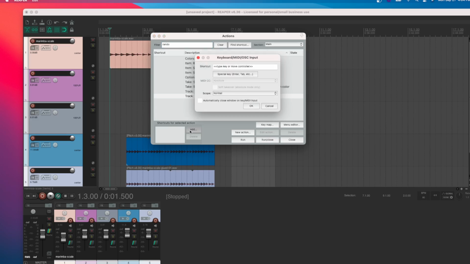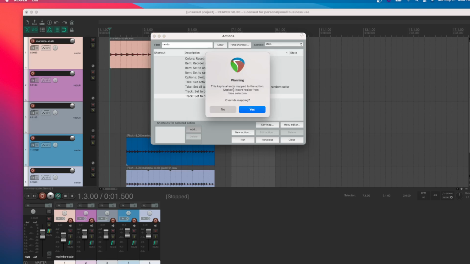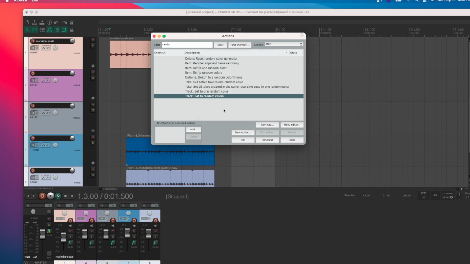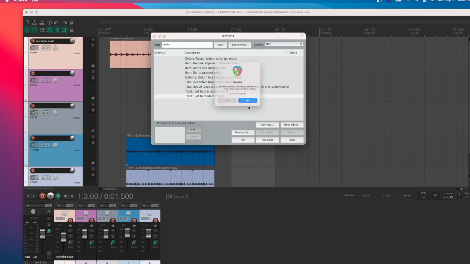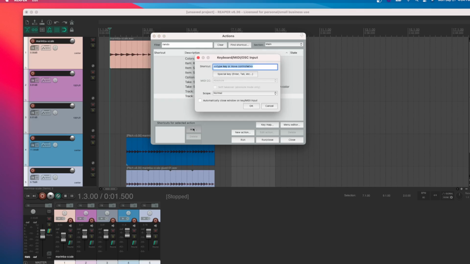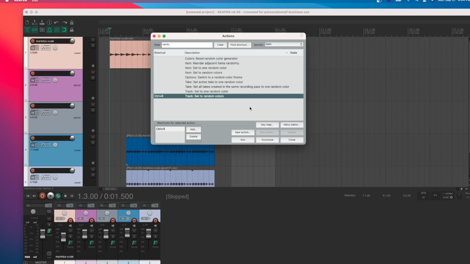I'm going to call it, let's say, Shift R. And let's see if it's taken by markers. Yeah, let's do a different one. Let's do Option R maybe. Oh, come on. Surely there's one that's not taken. Maybe I'll do Control R. You can override it, but there we go. So Control R will be our shortcut for set track to random color.